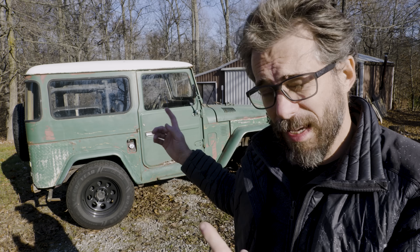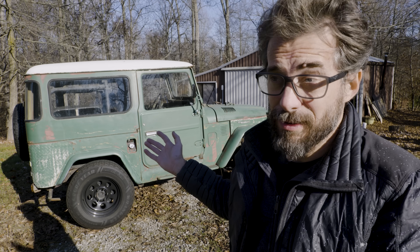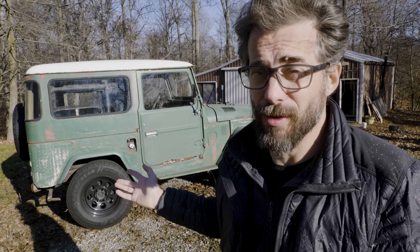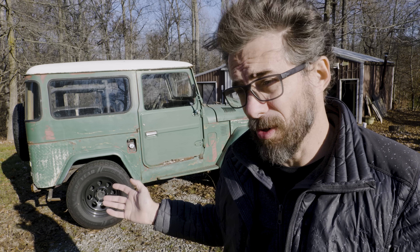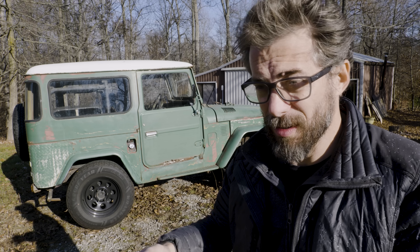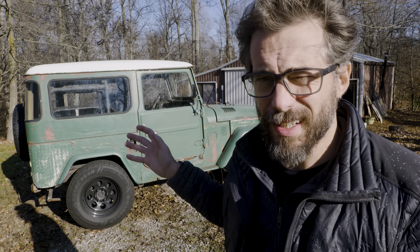You're probably saying, what about that Land Cruiser right there that you drove here today? Yeah, it drives now, but for the last like two years it's been really hit or miss. Sometimes it would turn on if the lights were off, or sometimes you couldn't turn the lights on when the truck was running. There's been all sorts of problems. It's finally kind of stable, but it's really rattly. I have multiple vehicles that I really like that are in different states of working and not-workingness, but I really enjoy working on them. I really don't know what I'm doing on any of this stuff, but it's fun to figure it out — like a whole new frontier of stuff for me to learn.